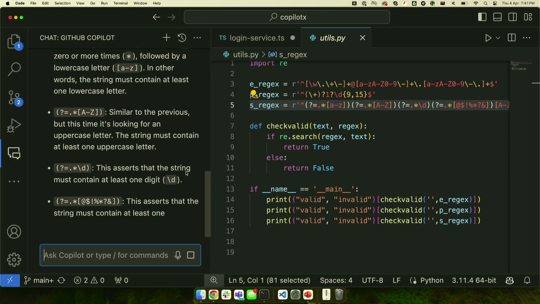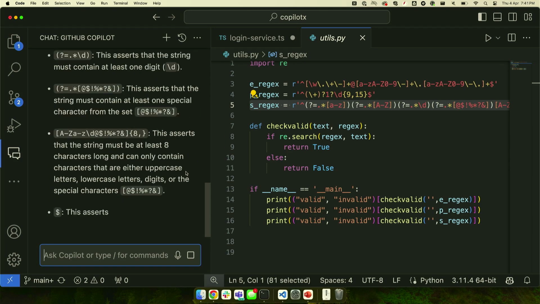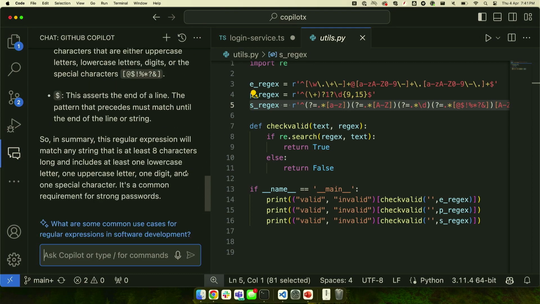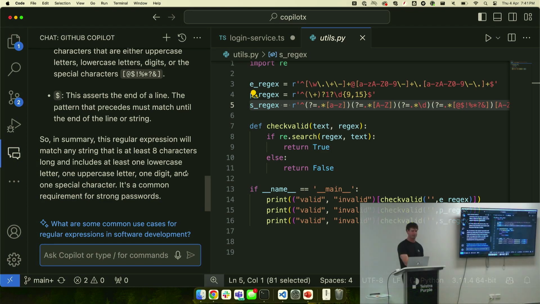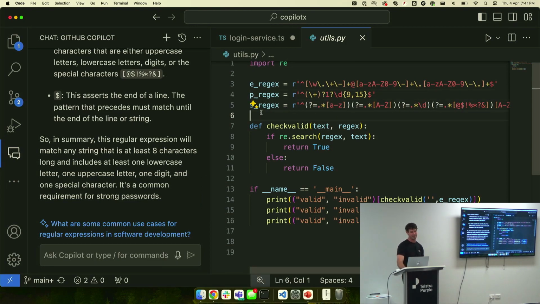But interestingly, those regular expressions I wrote by asking Copilot to write a regular expression to do a thing. So it's great for demos because you ask it to write some code for you and then you can show off how it explains what that code does. I don't need to know anything. It's perfect.